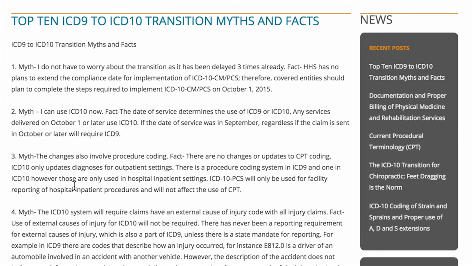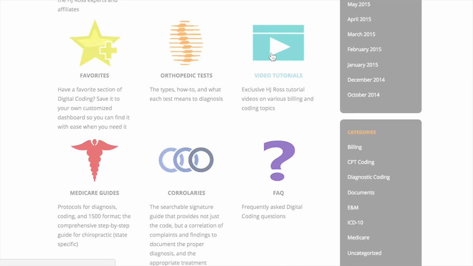We have a news section here that allows us to continually update news that's happening. For instance, the latest one is a top 10 ICD-9 to ICD-10 transition, myths and facts. This way a provider can go through and read to make sure they're understanding what is or is not required, and when is the requirement. In fact, the first one here says to make sure ICD-10 begins October 1st, relating to the date of service. So even though a provider may send a bill in October, if the treatment was in September, the billing will still have ICD-9. Not until they do treatment in October will the ICD-10 be used. And so again, it allows us a way of always continually updating them.